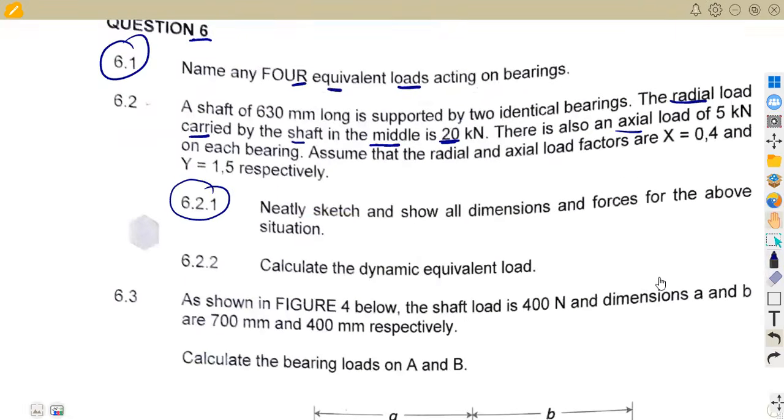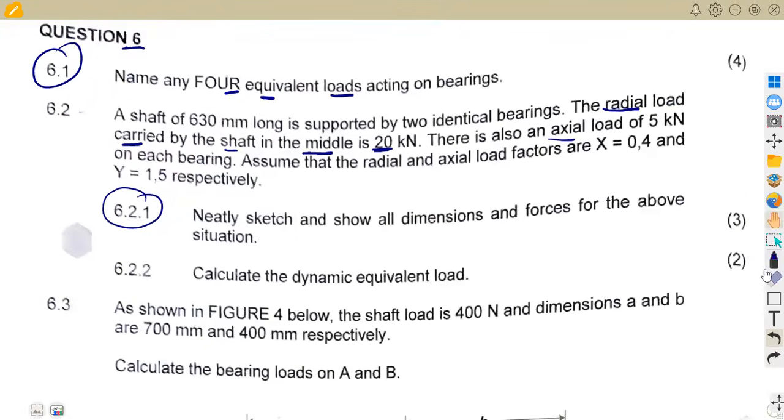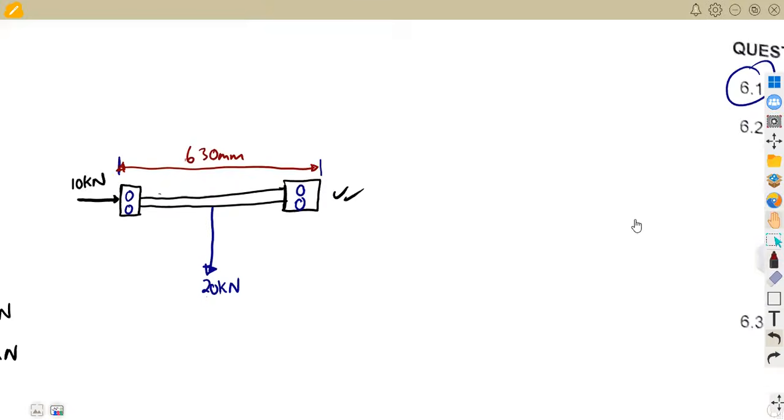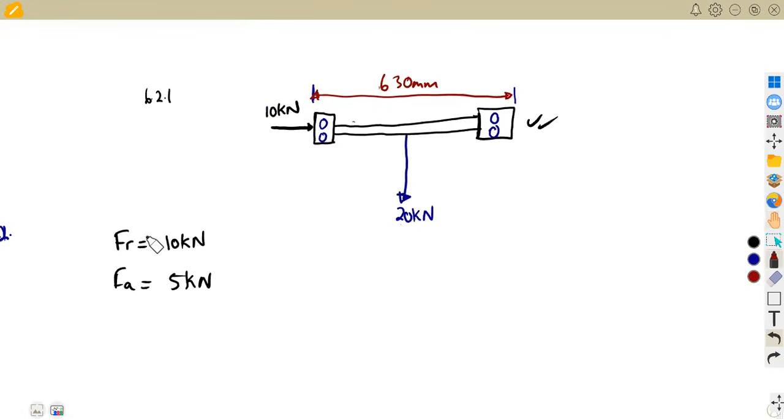calculate the dynamic equivalent load. Also, remember when they asked about these loads, the dynamic equivalent load is also part of our loads in this case. So we are given these load factors X and Y from this part, the radial and axial. So meaning to say the first one, since we are working with them respectively, the first one, the radial, is X. So X is representing the radial factor in this case, and it goes together with the radial load.